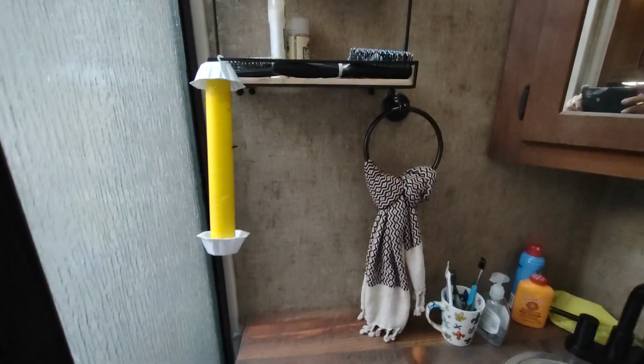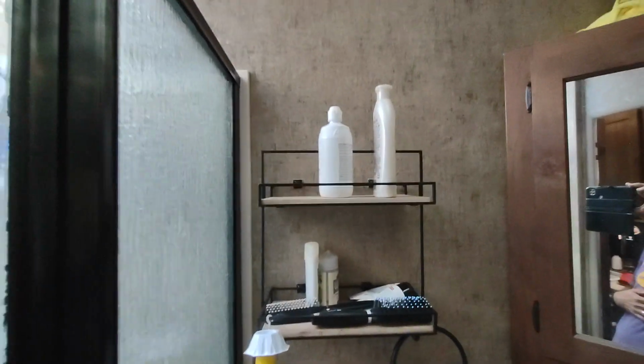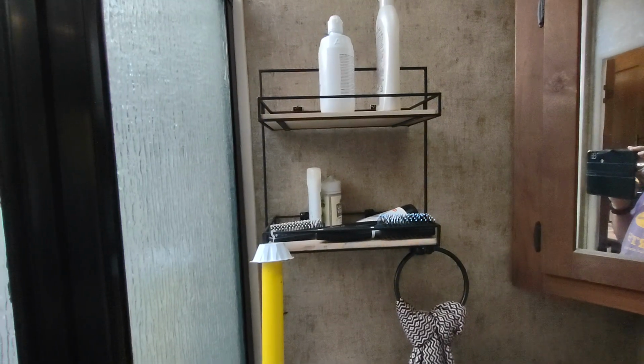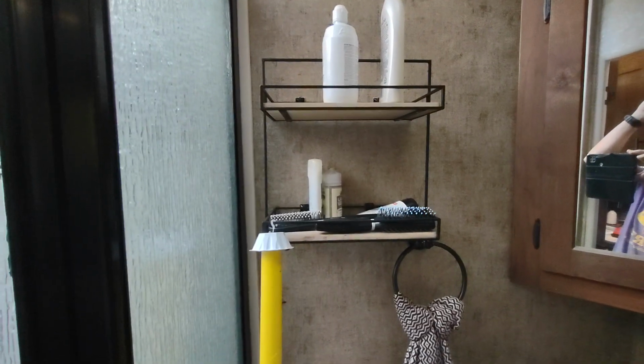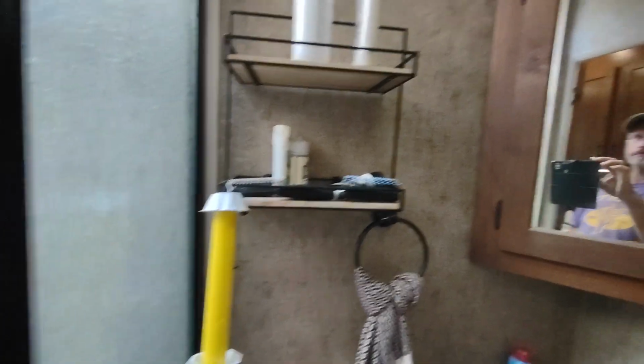We put in the round towel rack. Please ignore the fly catcher. We had bad flies in the last location. We put in this rack. It again is not screwed in the wall. I believe those are little super sticky tabs designed to run cable on the outside, which is actually what's holding up our camera system up top, the wires. It holds the shelf up pretty good.